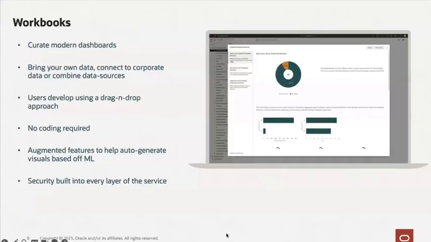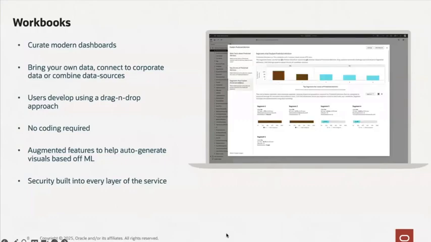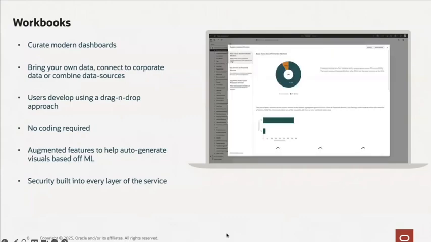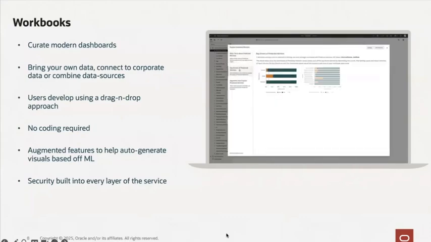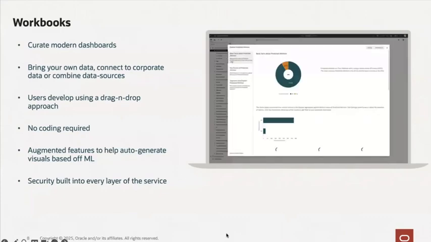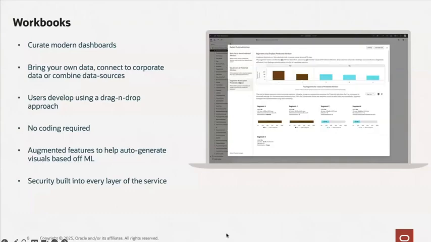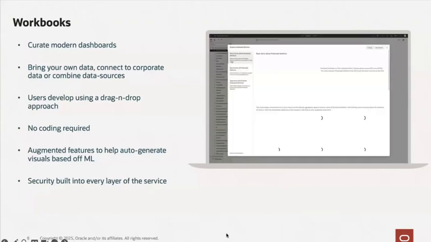All right, so now I'm going to briefly talk about some of the core features and capabilities for visualizing data in OAC, and we'll be, again, going through these in a lot more detail in the demo very shortly. So for the first concept, we have our workbooks. This is where you will store and organize your analytics content. Workbooks can be created either using data sets or subject areas. And they have a drag and drop interactive experience to help you create your different visualizations.